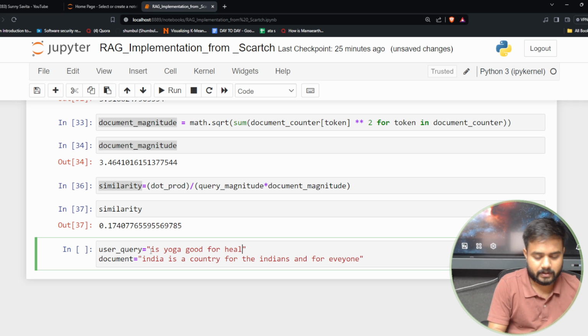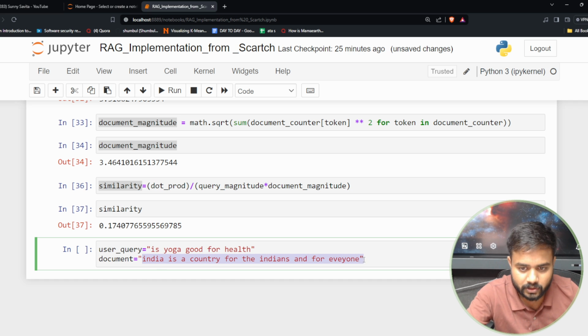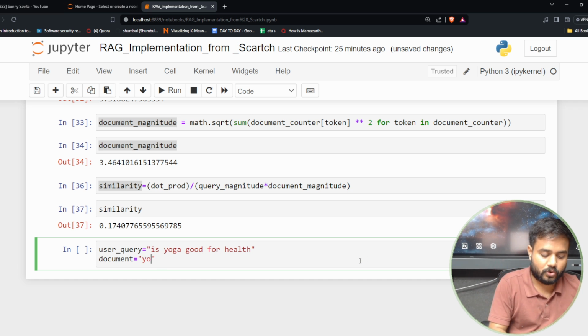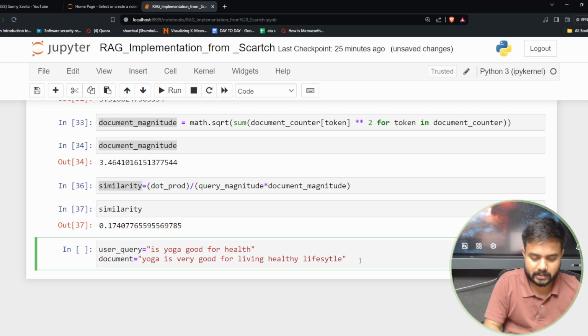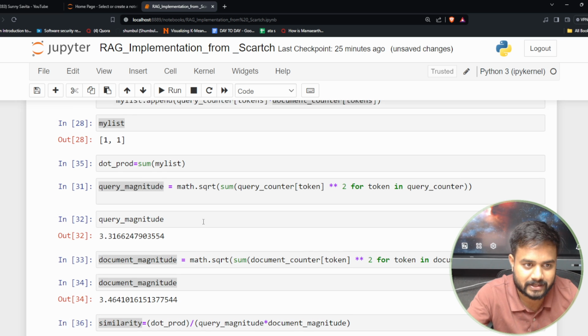And here I'm writing the document: yoga is very good for living a healthy lifestyle. So this is my sentence. Now I'm running it, and I can again execute it.